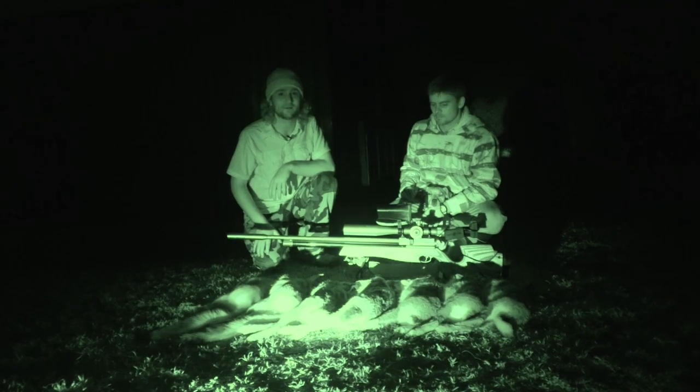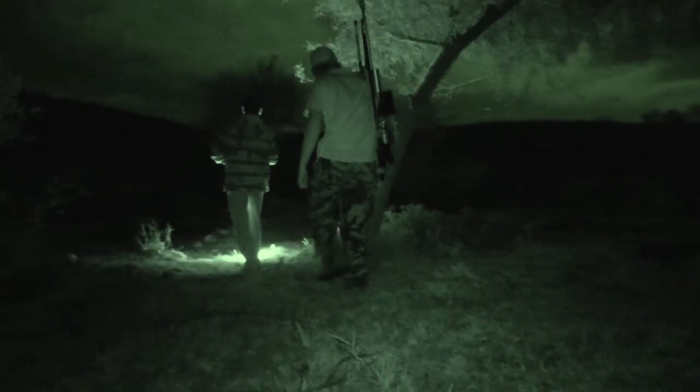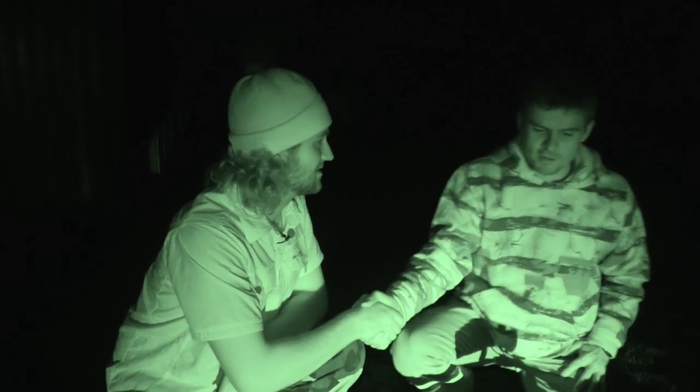Very happy with how the rifle performed. To go out with new equipment, it's not always easy, but this gun performed better than any gun I've ever had before. So I'm extremely happy, and I think just need to give a big thank you to Nico and East Cape Bushveld Hunting for putting us on the animals. You can tell Nico really knows what he's doing. So thanks, Nico. It was really cool, and I'm really keen to see what tomorrow holds. Yeah, what a pleasure having you guys here.